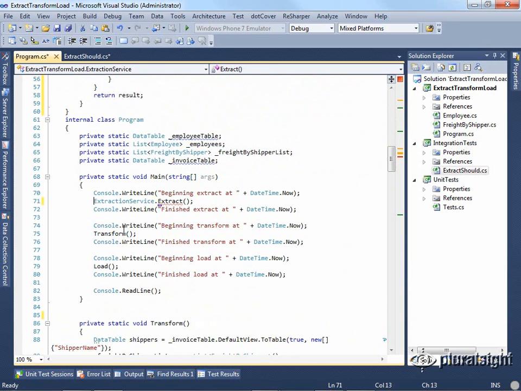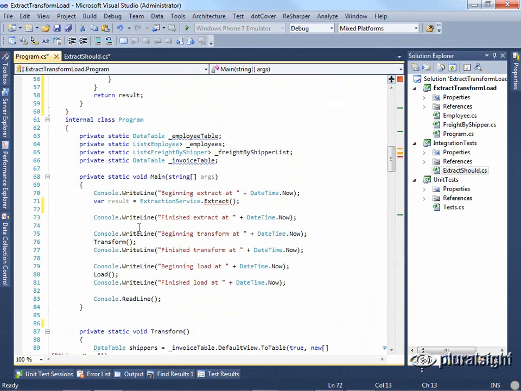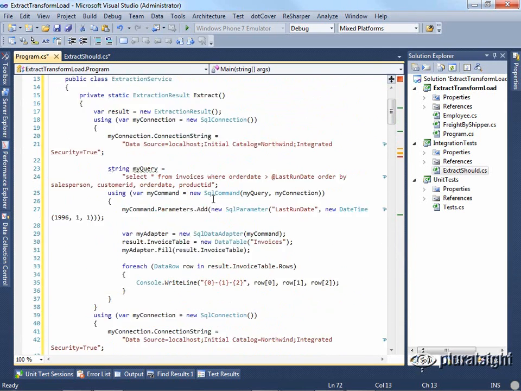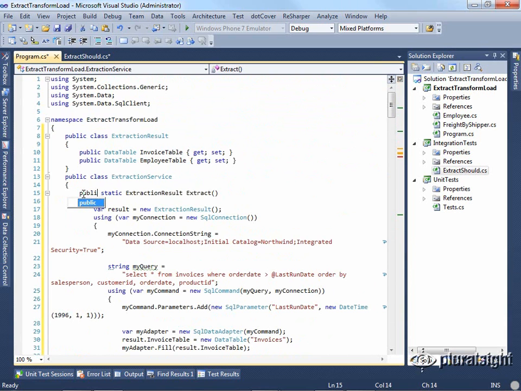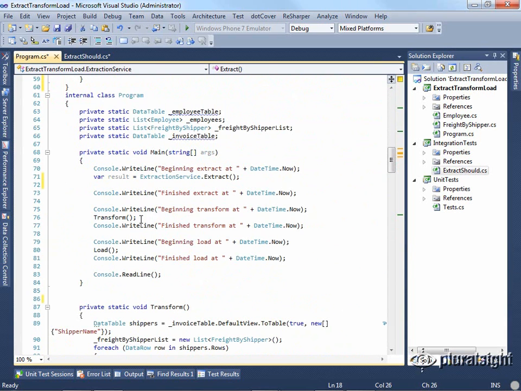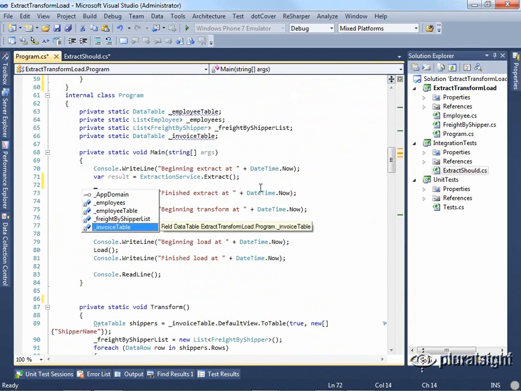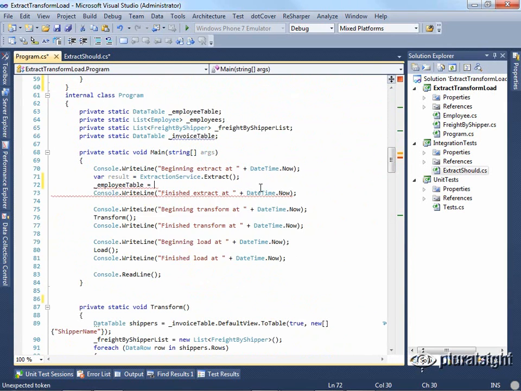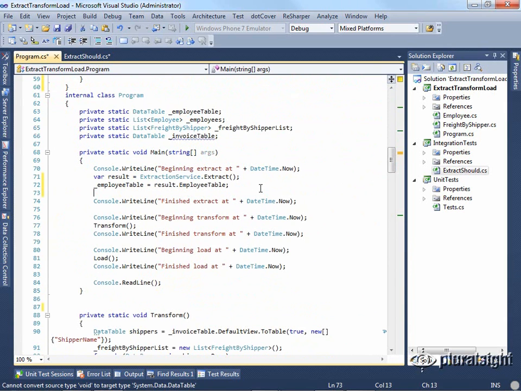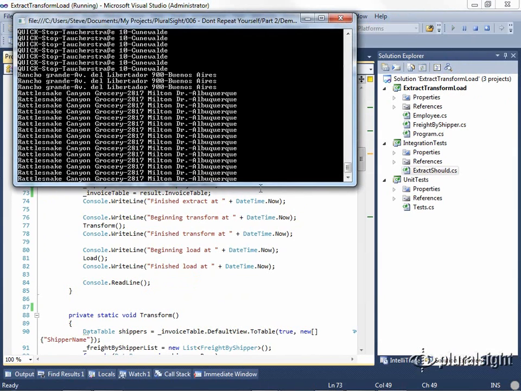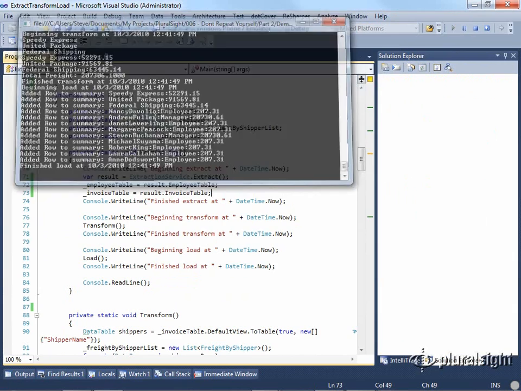And here in our code, we will also say var result is equal to this. Make that public. Good. And then we need those to be on our local values. So we'll say that employee table equals result.employee table and invoice table equals result.invoice table. Now we hope that that still works, so we'll try and build. We'll try and run. Code still runs with our manual test.